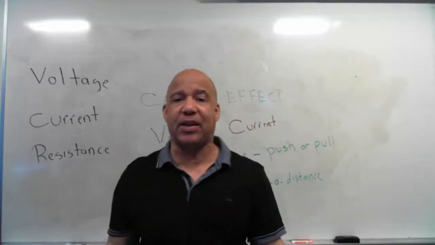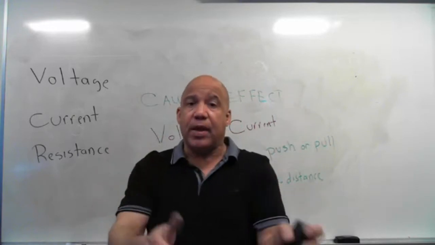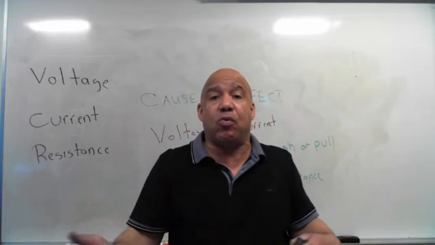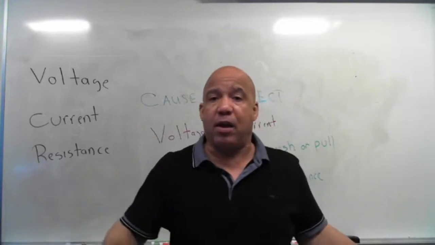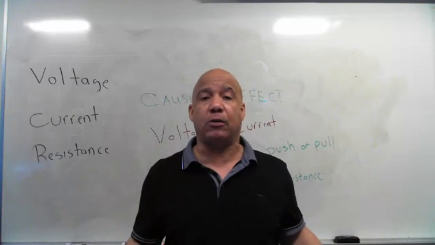Unfortunately, I can't do that with electrons. See, what I want to do is take water that's not moving and turn it into water that's moving, because if I have water that's moving, it can do work. It can do the work of moving a boat, floating a log downstream. If something's moving, it can do work.